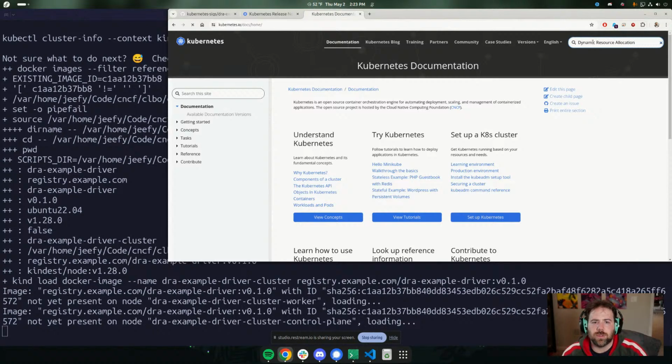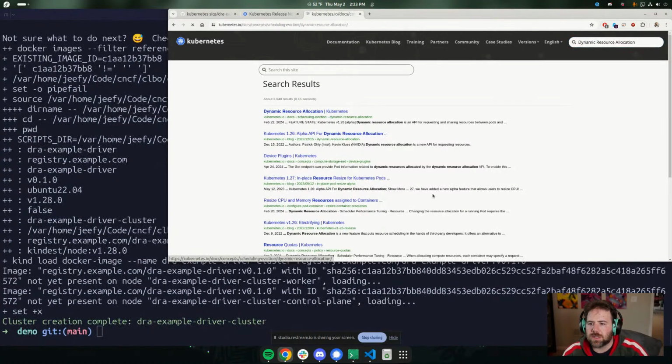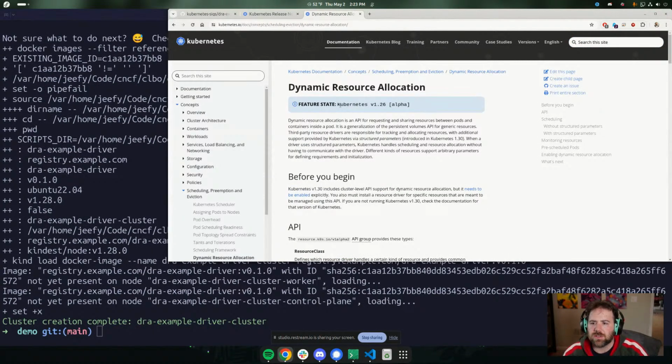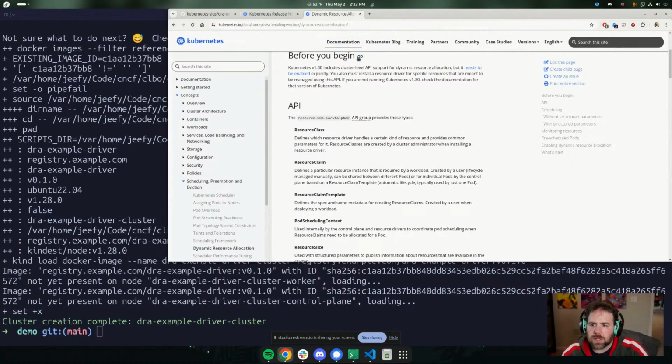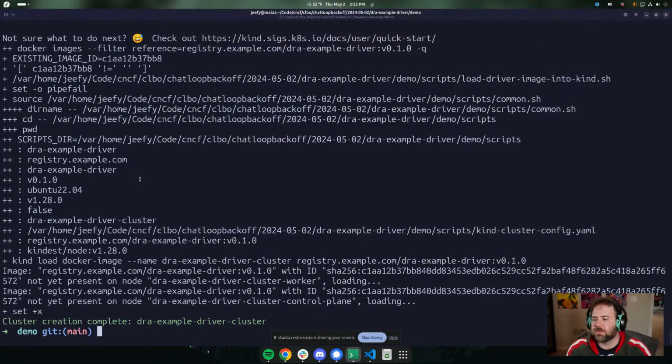The doc itself would say whether it is alpha or not. Okay, so it is still feature state alpha, even if we were using 1.30. Kubernetes 1.30 includes cluster level API support for DRA, but it still needs to be enabled explicitly. So even if we bump this, we're still going to need to enable it, so nothing functionally changes.